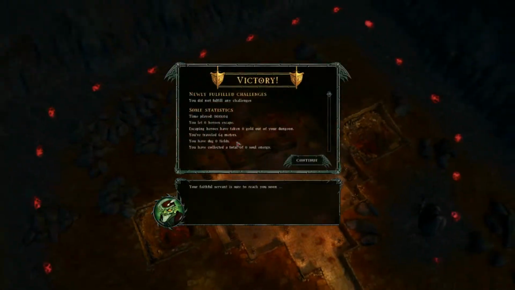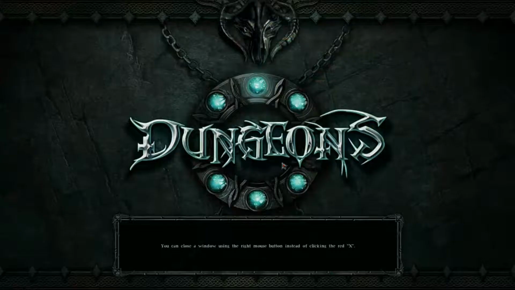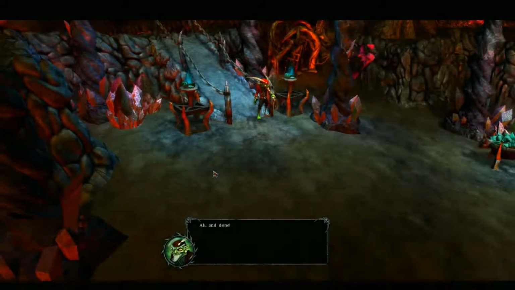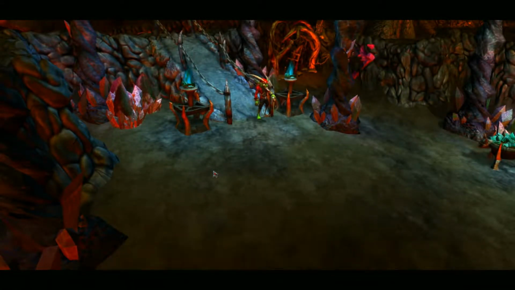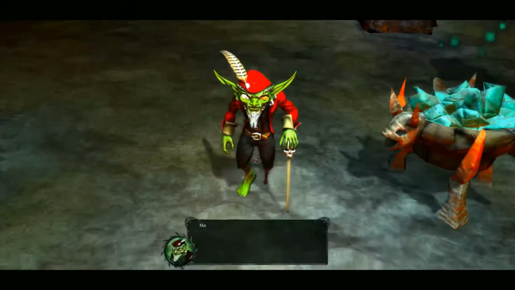Your faithful servant is sure to reach you soon. Obviously, they're giving you the original tutorial missions as always. They always have to do this kind of thing, so it's not too surprising that they would.